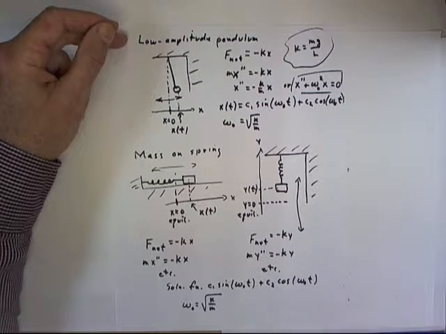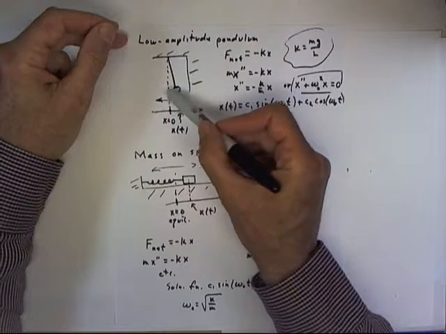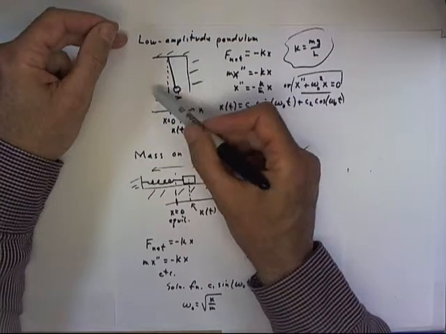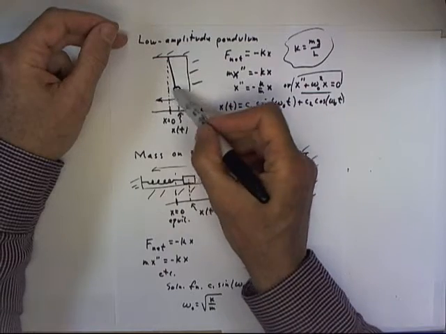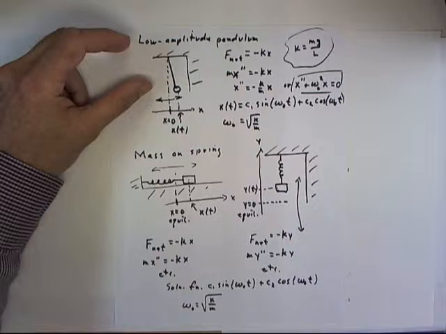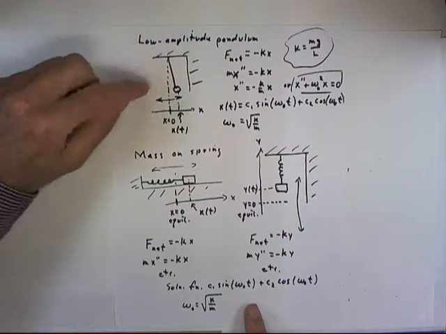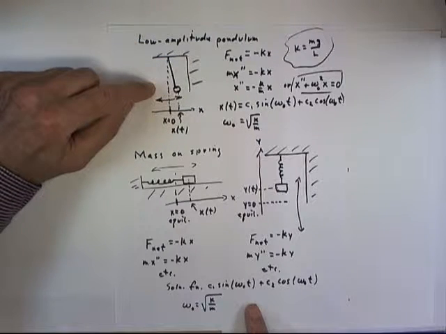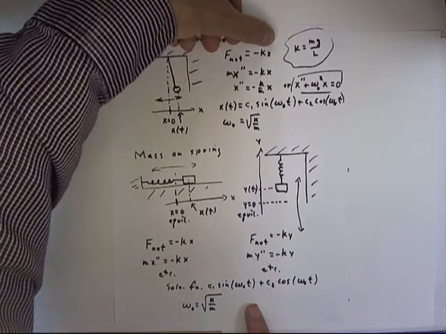First is a low amplitude pendulum. You simply hang a mass from some support, pull it back, and let it swing, or hit it with a baseball bat. One way or another, get it in motion, and it will tend to swing back and forth. In the ideal case, there's no opposing force, and the oscillation will continue forever. The differential equation that governs this, and we've seen this equation before, is simply F net equals negative kx.